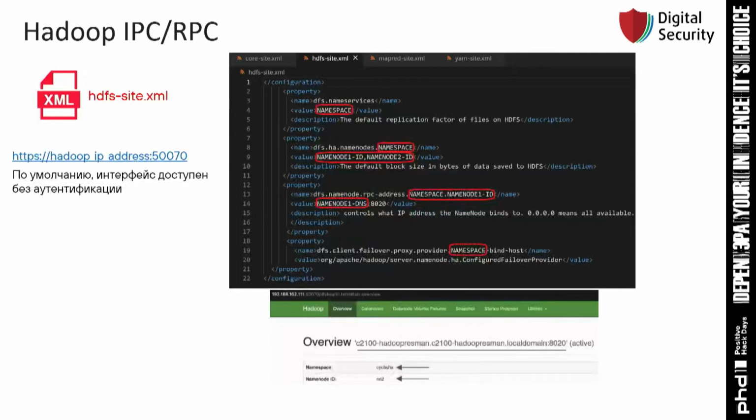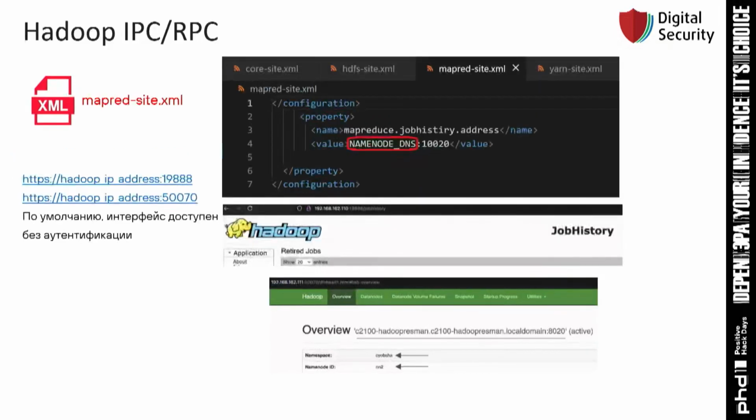HDFS-site XML: if you're interested in the namespace, name node ID, all of the name nodes, there can be a great number of them. You can list them. We can get it in this magic interface. File number 3, mapred-site. Everything which deals with the jobs in the cluster.